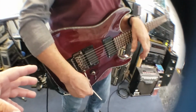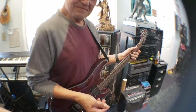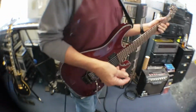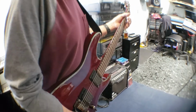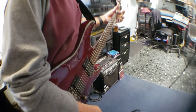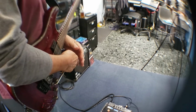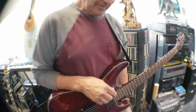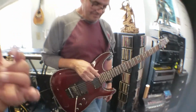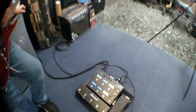So it didn't come with that? So it's inside, like another little processing chip or something, and when you pull the knob, it turns it on. What? Why is this all new to me? I thought I watched all these rigs. Let me ask you, when would you need to pull that knob? If I don't want to use this one. Say you're in a solo and you want to go a little bit louder, you just pull it and you're good.